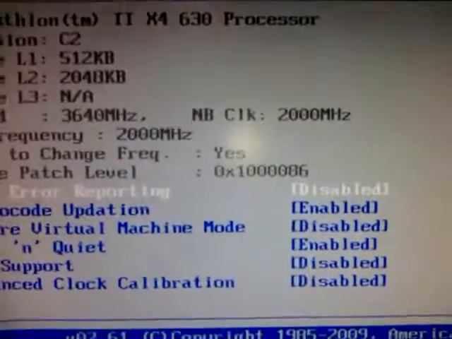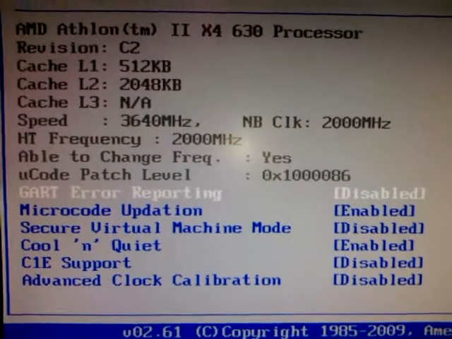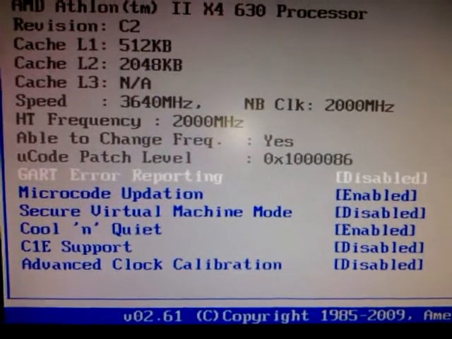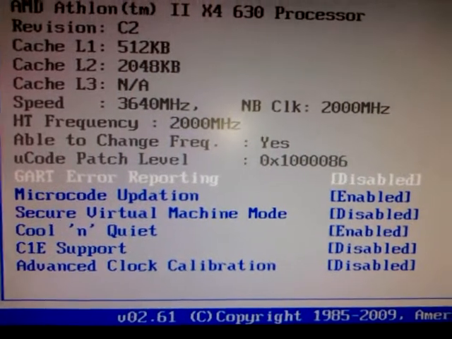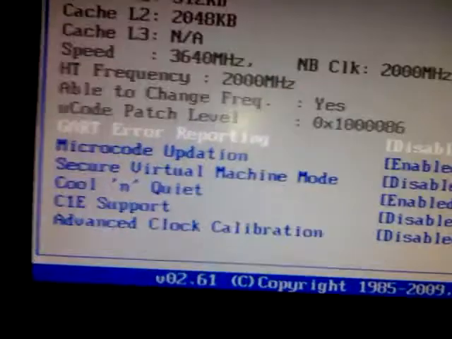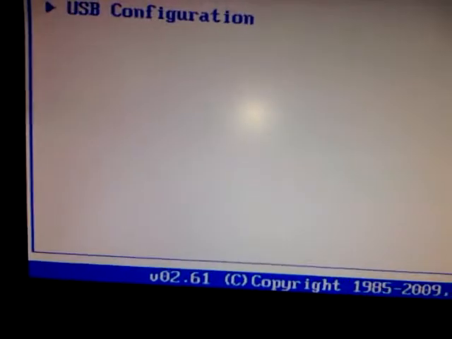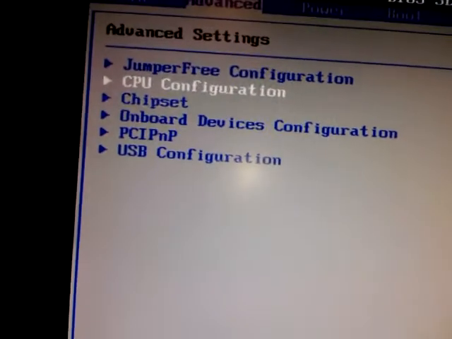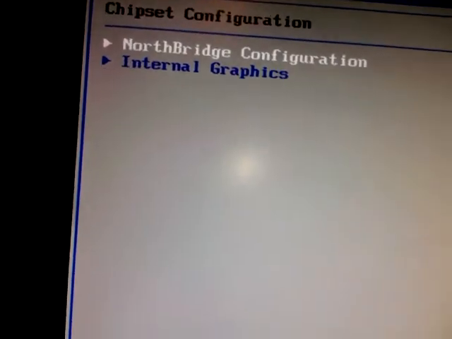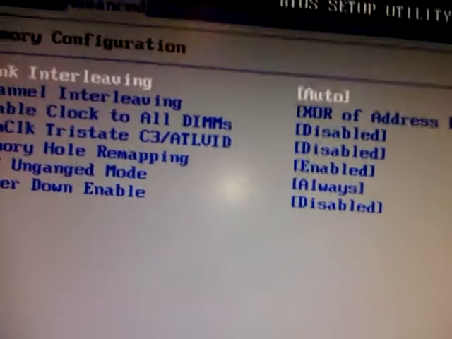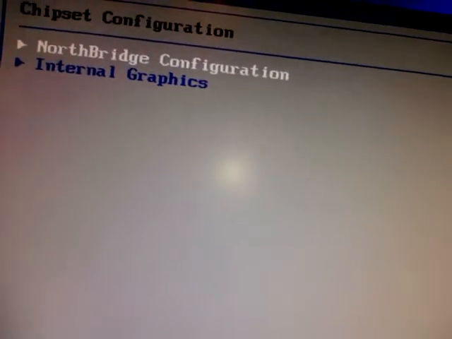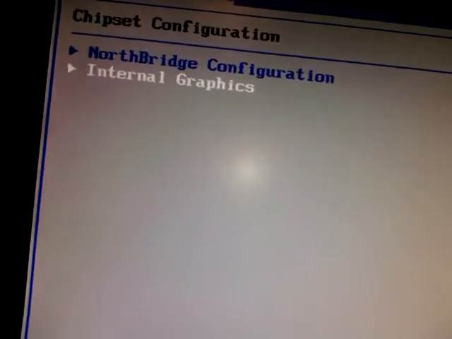And enable change auto frequency, blah, blah, blah. And if you guys really care about those, you can pause the video right here. But, yeah. So most of you probably won't care about those. So anyway, ACC I don't have enabled, because I don't need to. And let's just go chipset, Northbridge, memory. It's basically all stock stuff, except for internal graphics, because I have my other graphics card in here.